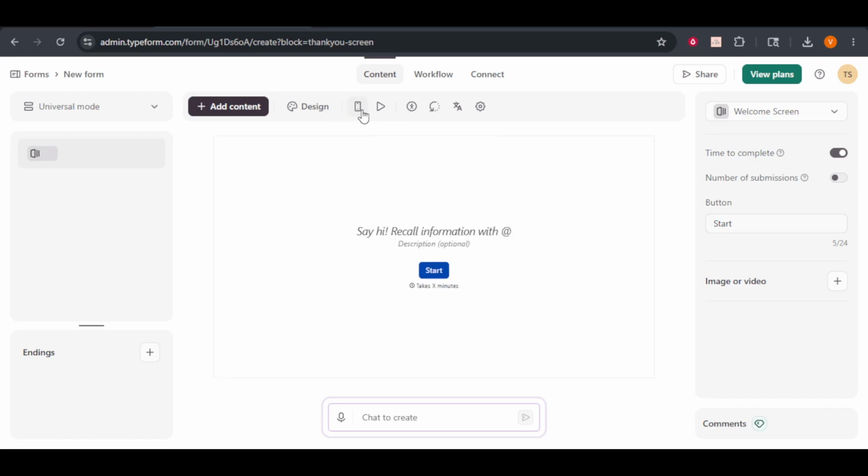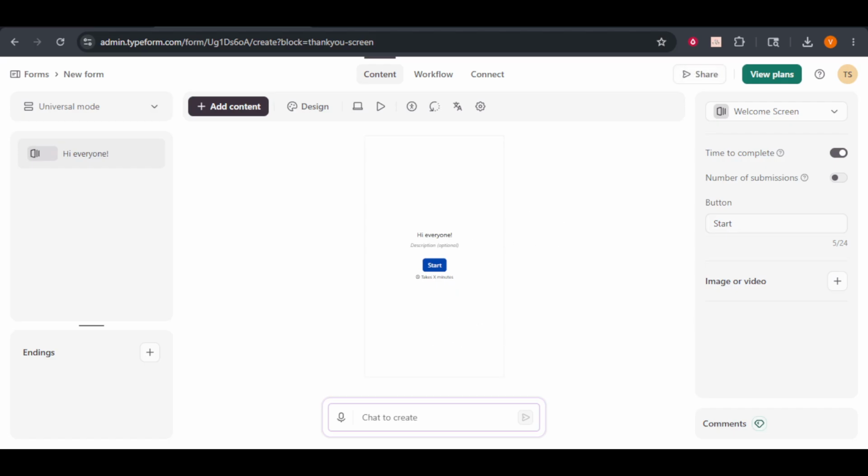Now that you are in the preview workspace, you will notice the device toggle orientation utility situated at the top center of the screen. To see how your design holds up on a handheld device, click on the mobile icon, which looks like a smartphone silhouette. This action will instantly enforce the simulated mobile viewing profile. Upon clicking it, the form preview matrix rescales into a vertical, high aspect ratio viewport.